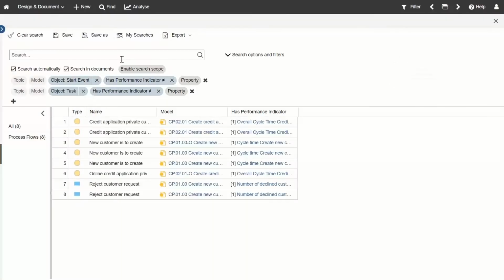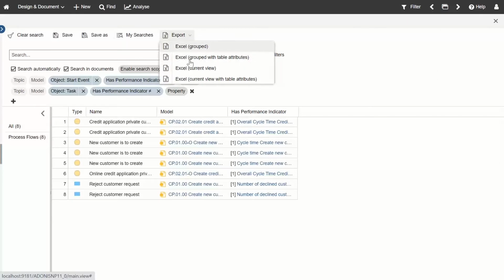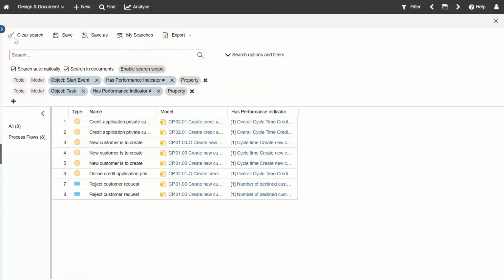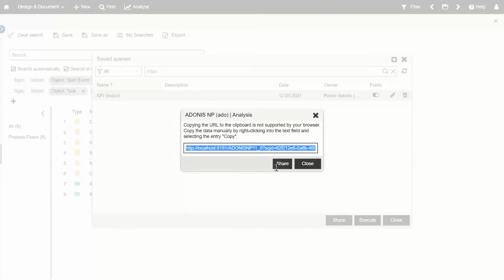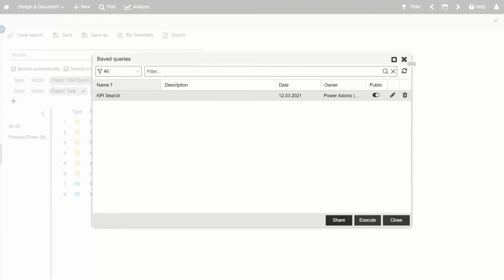Other ways to do that, though, as well, just to show you, are other things that we can do. Of course, we can still export to Excel if we want to see the exact current view. Remember to export with that option. And of course, as well, if we wanted to, we can clear our search. So again, maybe another change that's a little bit more clear here in the new ADONIS 11 is that the options to actually do these things are a little bit more clear, right? They're not just icons. You actually can see where you want to save, where you want to save as, for example, and where you can actually find your searches again, and where you can actually then share that URL with someone else, right? So it's a little bit more clear how to do that.